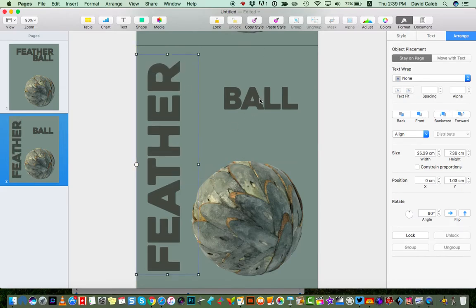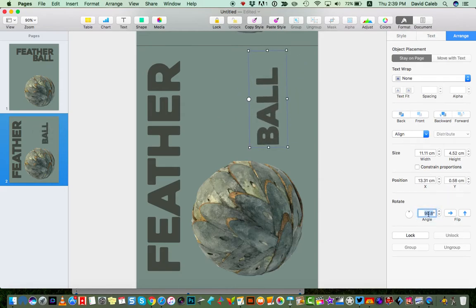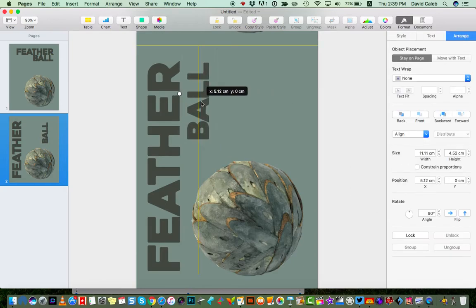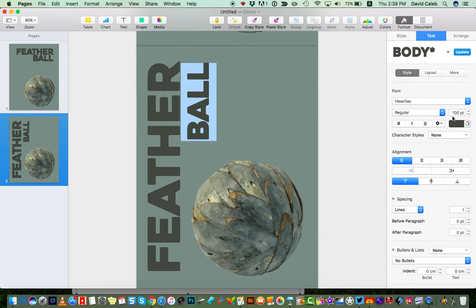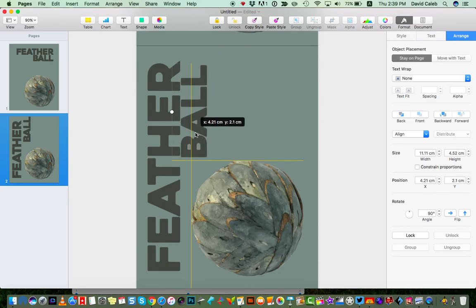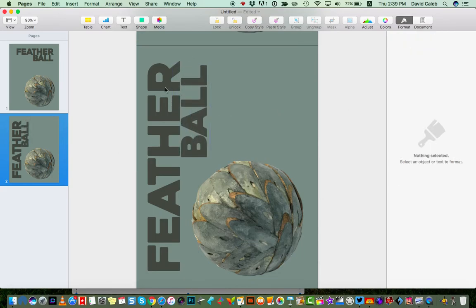So now maybe I'm going to try, there we go. I kind of like that. And then I'm going to turn this one as well. Now I could rotate it and try to get it to 90 perfectly, or I could just go in here and type 90. So now I've got this. And maybe I do want that a bit smaller, maybe not that small. Let's try 120. Okay, so now, again, I can start playing around with how my poster might look. So now I've got my first option, I've got my second one.